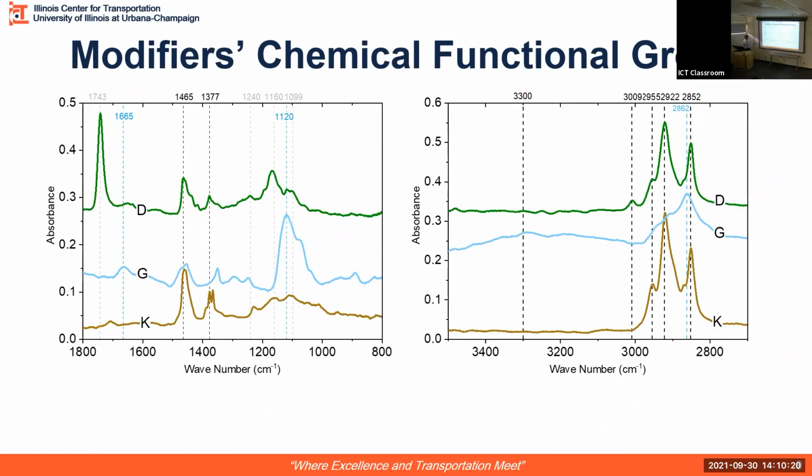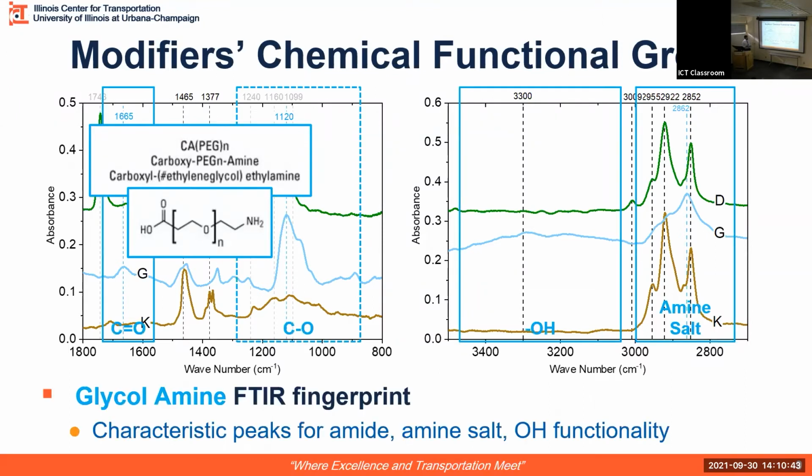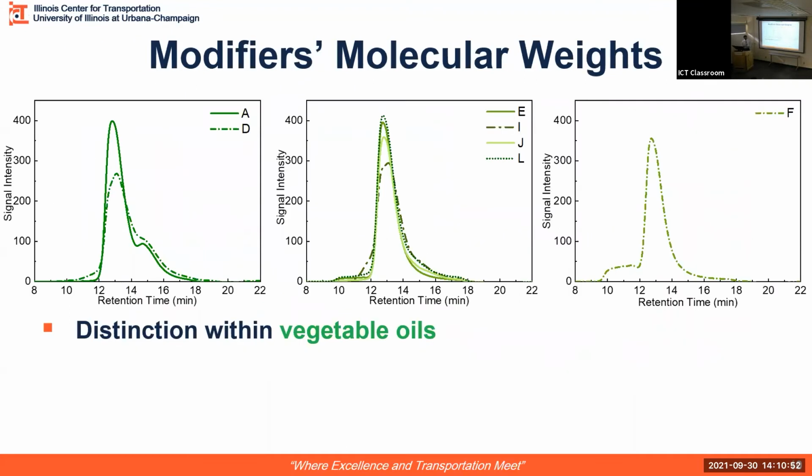Furthermore, we had another set of modifiers like Rheology, which didn't have any kind of oil presence, more of a hydrocarbon like an asphalt binder, and also modifier G, which was exceptionally high in some sort of acyl group, C single bond O, which is because of the structure of typical glycolamines, which again satisfies the structure and what was given initially as a modifier. So based on the FTIR characterization, we were able to at least validate that what was given to us was a valid modifier and belongs to the right category.